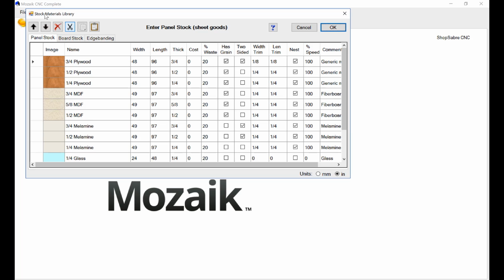other materials. One of the things you do want to do is make sure that the dimensions are correct and the thickness is correct. If the material is actually 0.72, you need to plug that in there because then the software will use that to calculate joint fit. One other part of material that you might have interest in is the width trim and length trim. That has to do with how close the software nests to the edge of the material. That way we get rid of the factory edges.